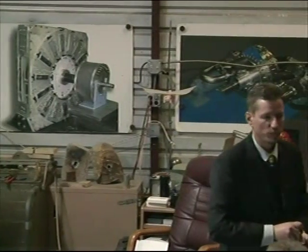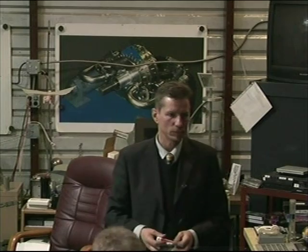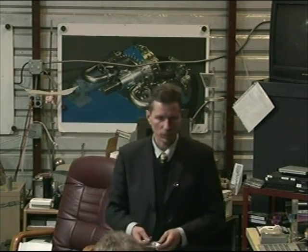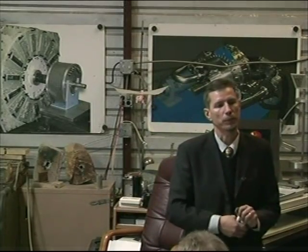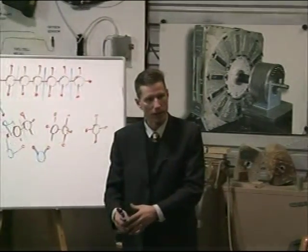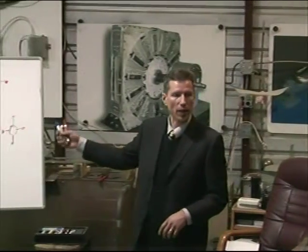Yes, sir. Your radical O2s are stealing the hydrogen from these. So now your ethanol is unstable. Yeah. Well, that's okay because if you take water and you put it in a freezer, it's going to want to solidify into ice. It's going to want a phase change down into ice. You take that same water and put it in the oven, and it's going to want a phase change to a vapor. This is not exactly a phase change. This is a chemical reaction.